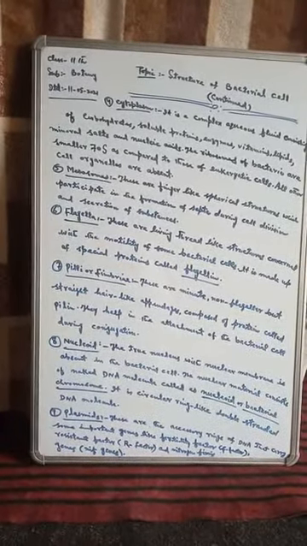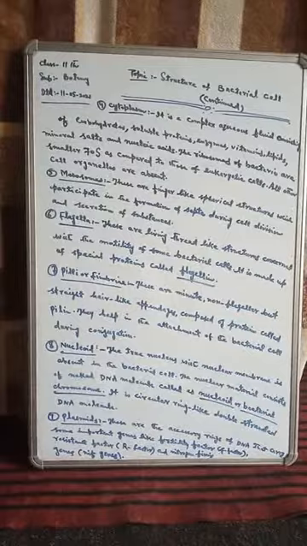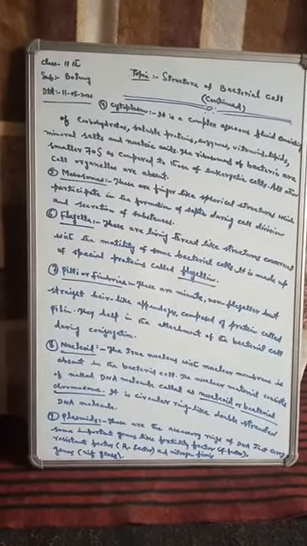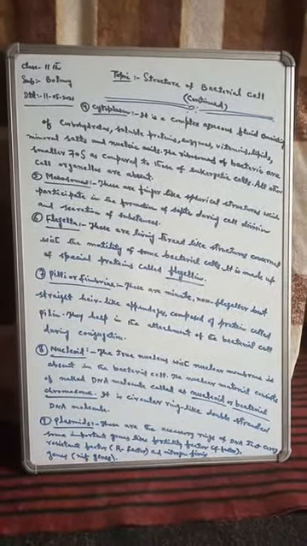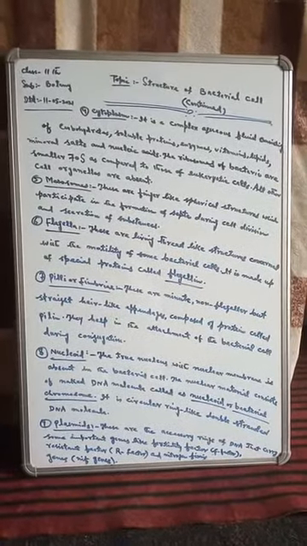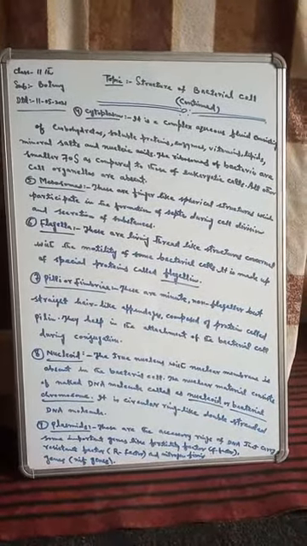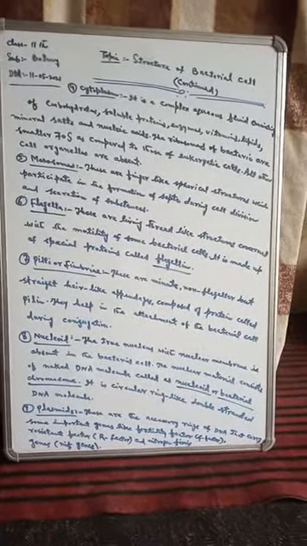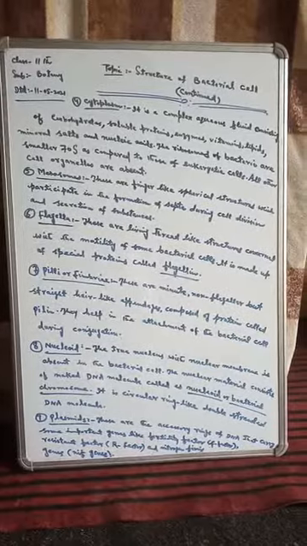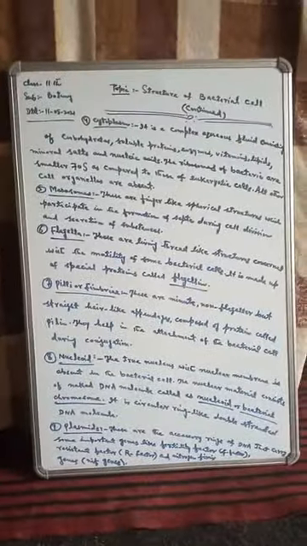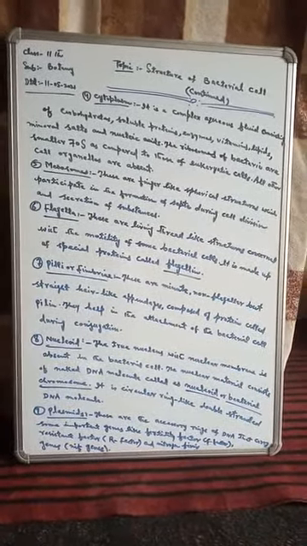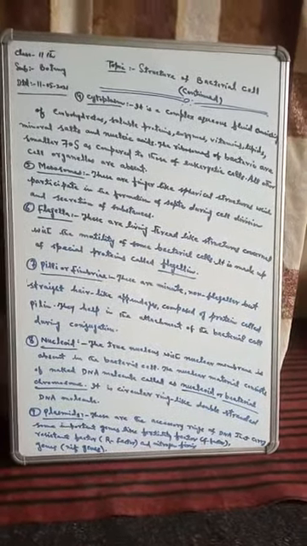Now the fifth part of the bacterial cell is the mesosomes. So what are these mesosomes? These are finger-like spherical structures. These are like our fingers and are spherical in shape, which participate in the formation of septa during cell division. When cell division takes place in the bacterial cell, these mesosomes act as septa. They make the compartmentalization of the cell. So these are finger-like spherical structures which participate in the formation of septa during cell division and secretion of substances.